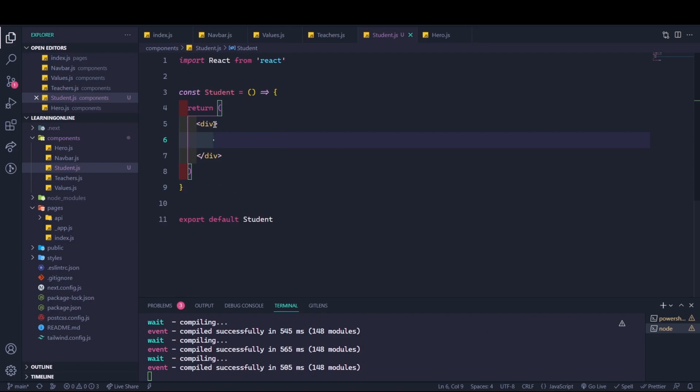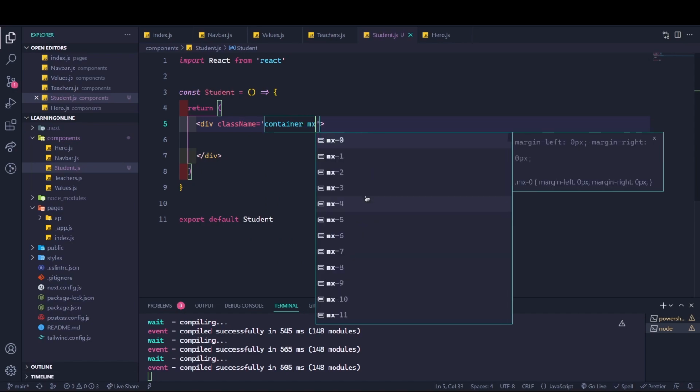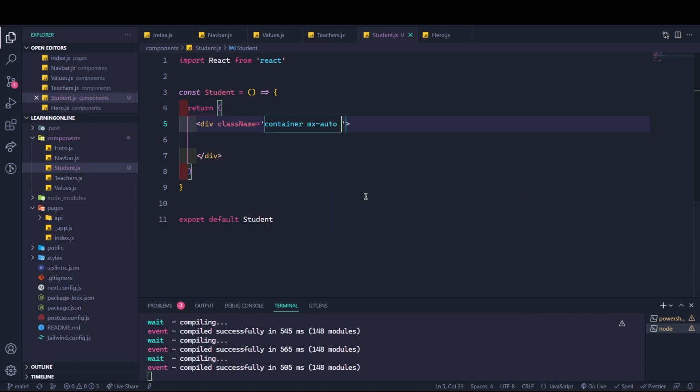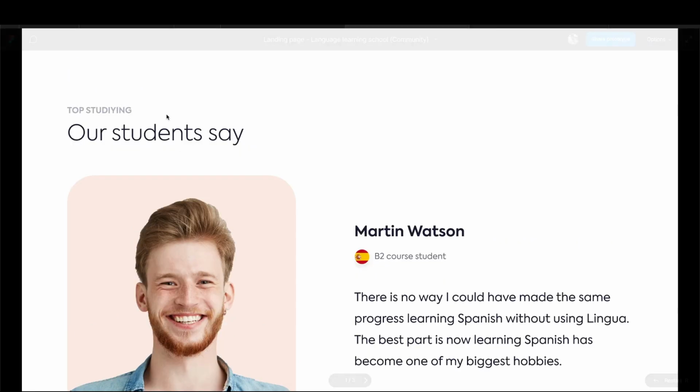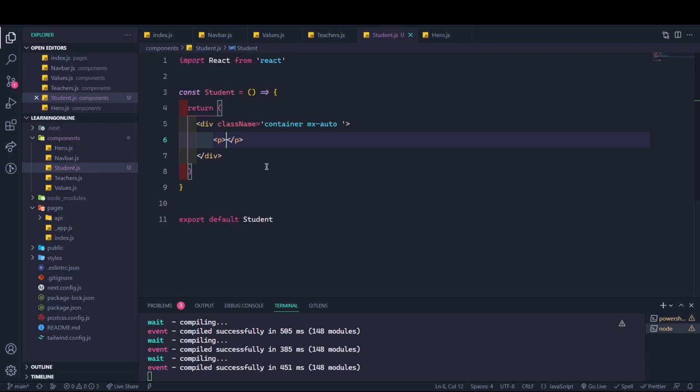Now again take a class container to make the div center with mx-auto. We will take a p tag for this, top studying, right?